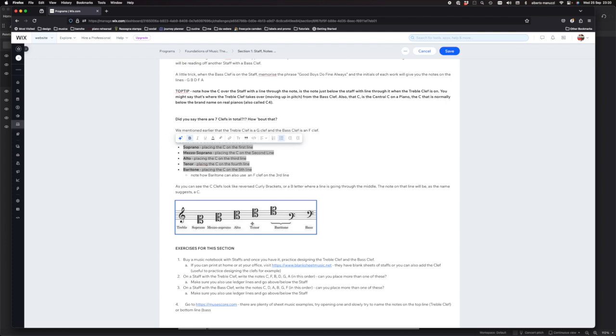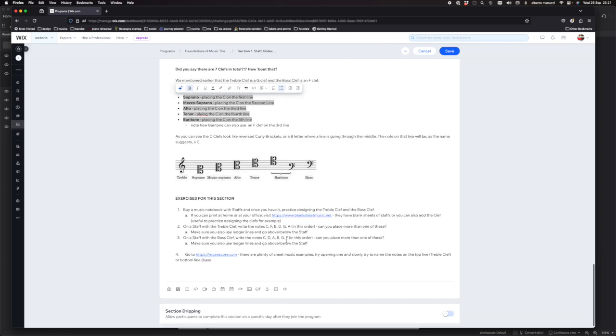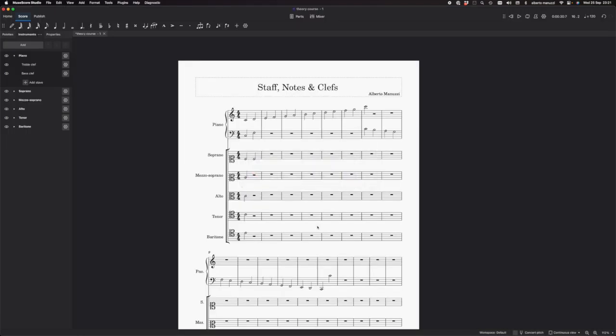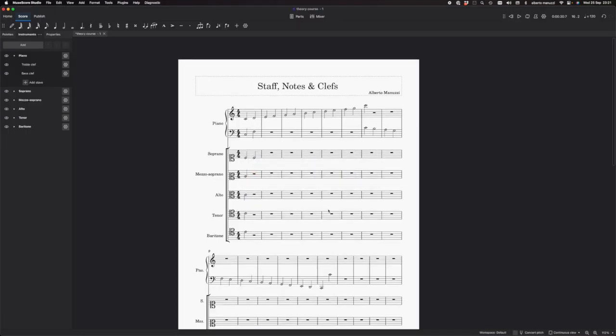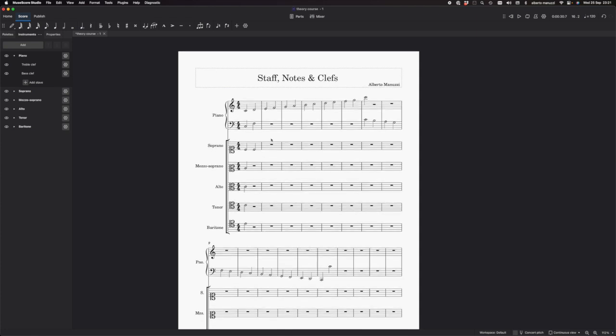Sometimes instruments move between clefs. Cellos move between bass clef and probably baritone or tenor when they go high up. I don't remember. Cool. Now there are some exercises as well, but I'll let you figure those out. Just to help you quickly, I've written this. Well, there's no real music here, but it's basically a piano part with the 5 singers, right?